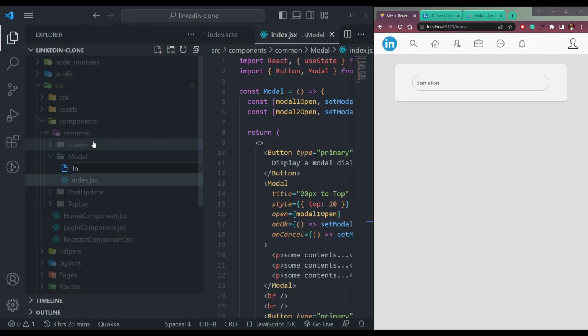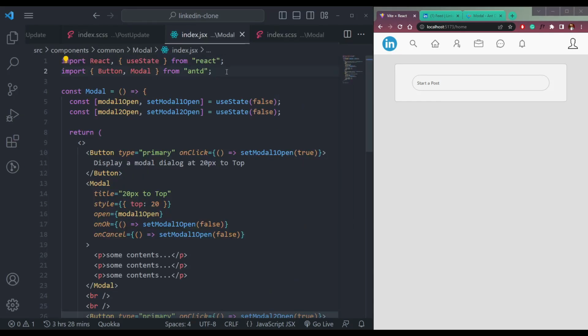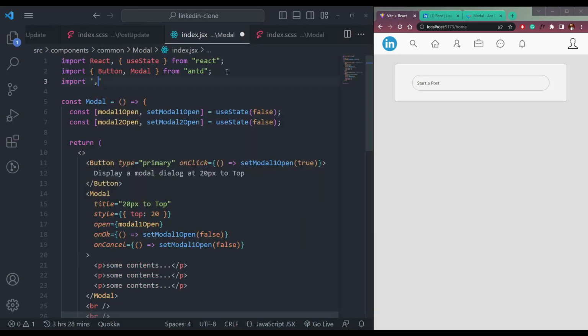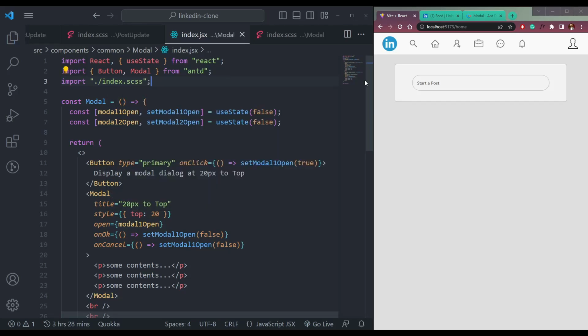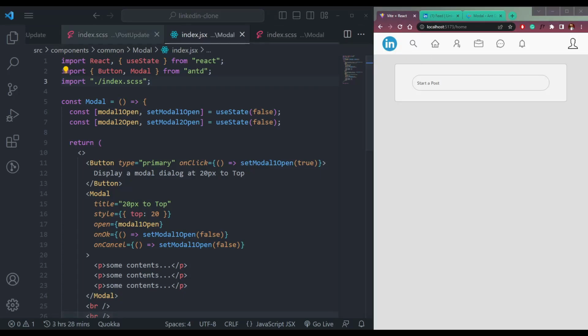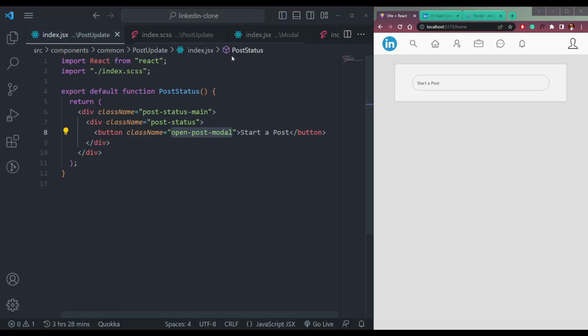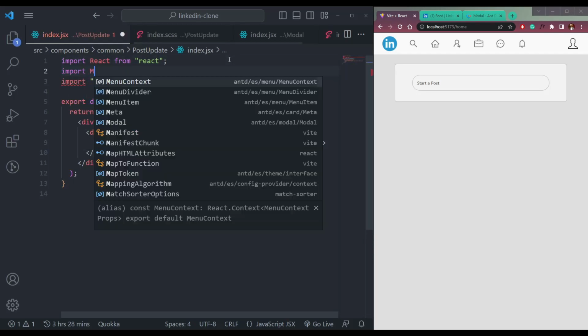So say index.scss. Let me import it here. Import index.scss. Now we can import this file into this post update component. So import modal.